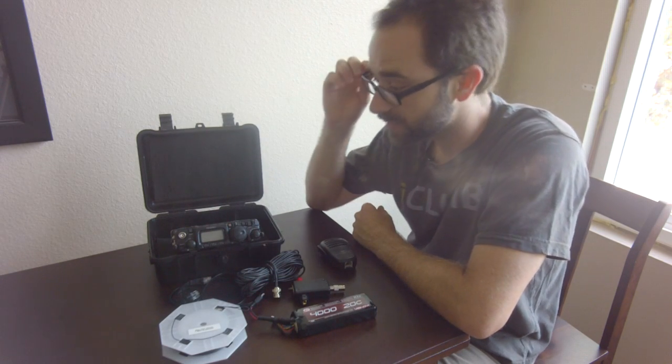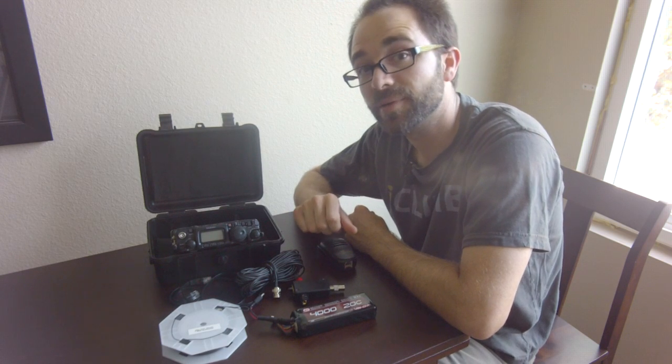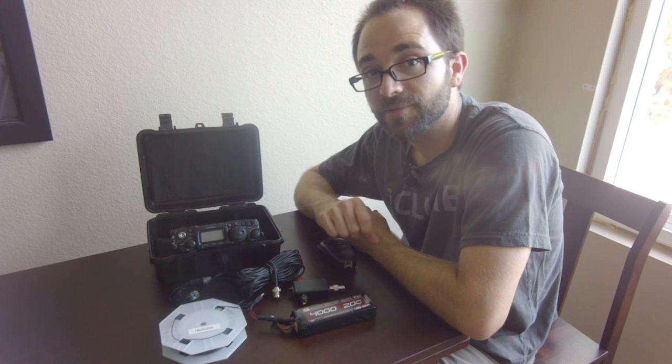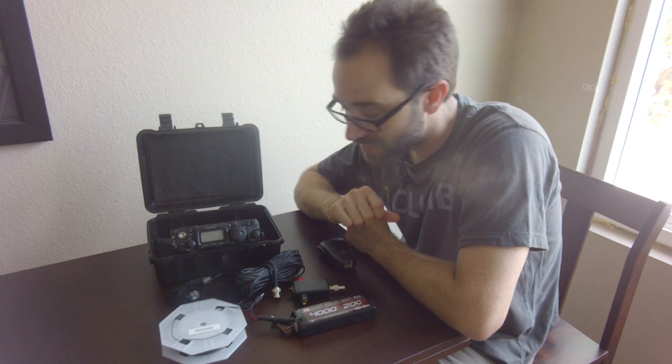The foam in the box protects it pretty well, and there's really not much more space for anything else in there. The only other stuff I put in there sometimes is the notepad for the radio log, and a mechanical pencil so I can write stuff down, and sometimes a little piece of paper with the band plan so I can remember it. That's about it.